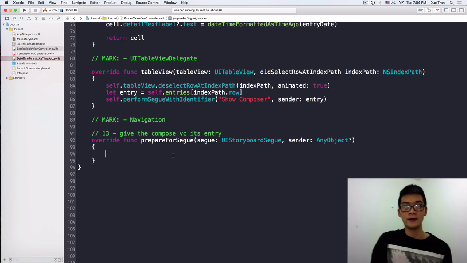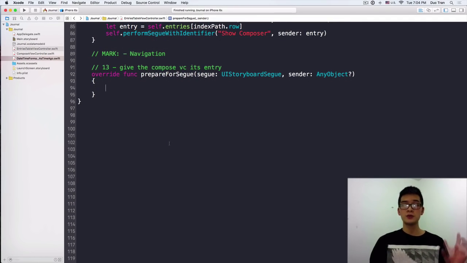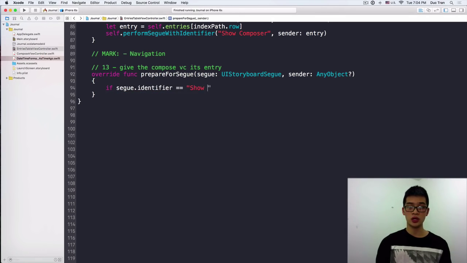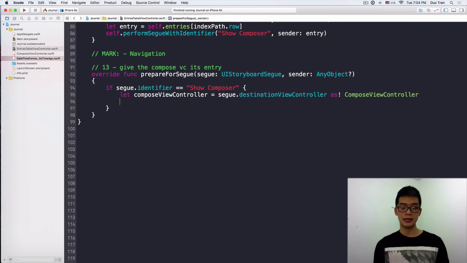Alright? So next, let's implement this prepare for segue so that we can pass this entry over to the compose view controller. Remember, we're learning how to edit that entry. So we'll do if segue.identifier is showComposer, then we'll do let composeViewController be segue.destination view controller, and we'll cast it down as a ComposeViewController.